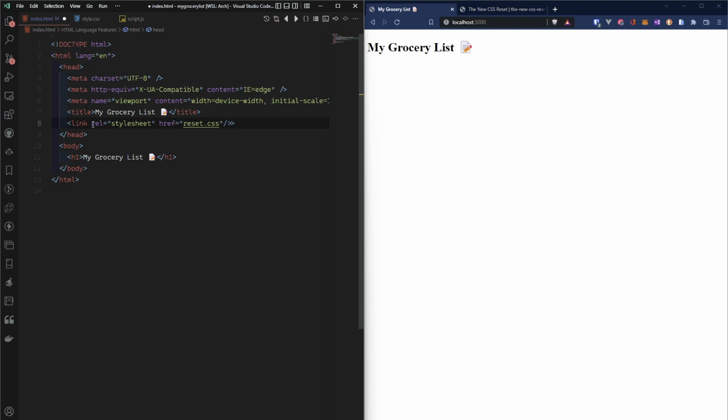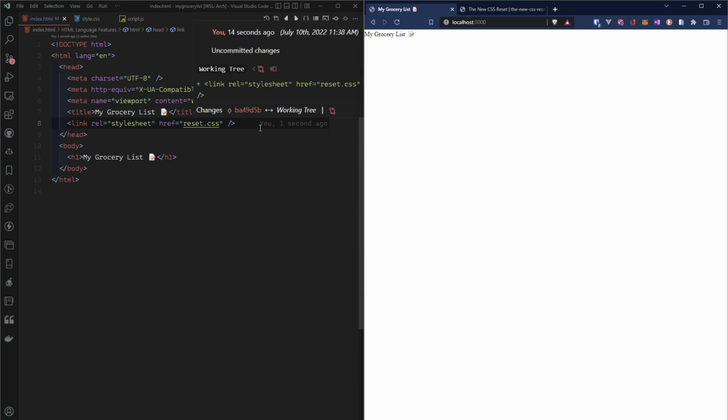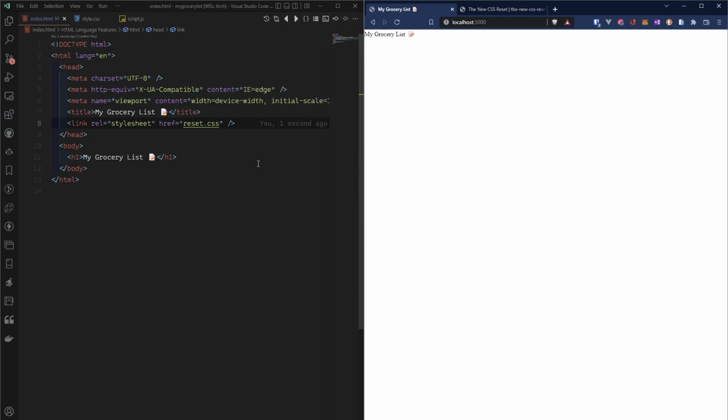And let's close it. I save this. You will see that my reset is just applied, and I have the default text in the default size. You don't have any spacing, margin, or anything. Pretty much what I like, in order to have everything set up to 0.